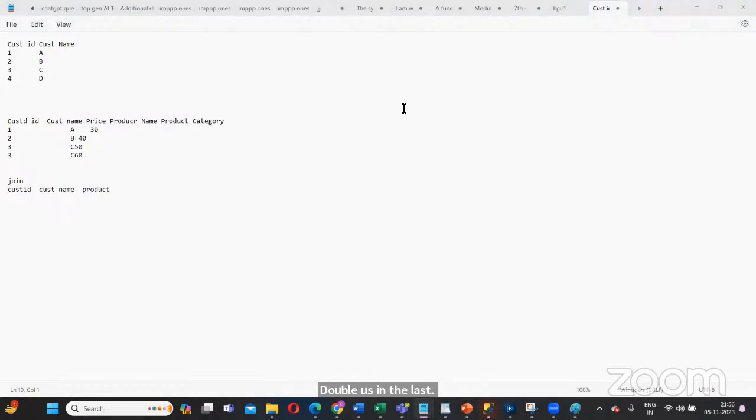Similarly is the case for the right outer join. If I use the right outer join, I will not get the null values in that case. Since in the right table the common IDs are 1, 2, 3, I will get all the records for 1, 2, 3, and the corresponding information: the product name, product category, price, and the customer name. But I won't get null values in case of right join. And in case of inner join, you will get only the common records. Is it clear?